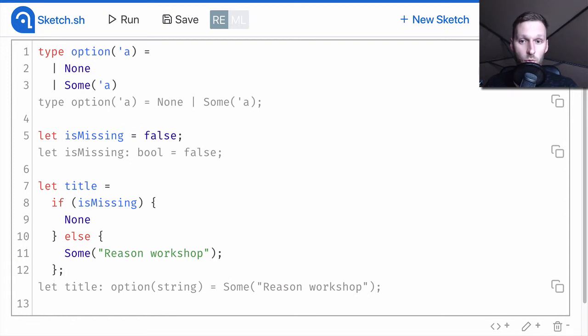So we have the code which will determine the value of the title identifier. However, we will probably need to use the string value in our code later. And since the option type is a variant type with two constructors, as you can see here, we can use pattern matching to handle its value.